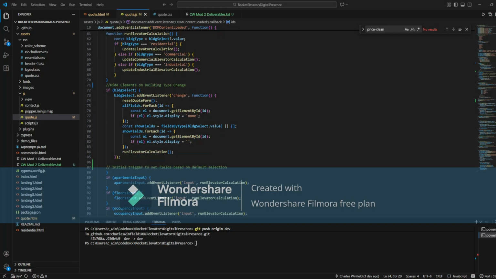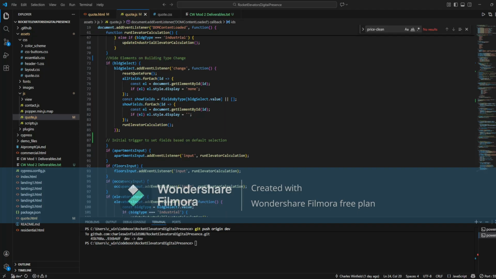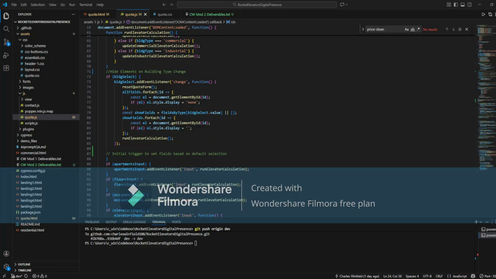All right, so next up we have the building select event listener, and function. So if there's a change to the drop down menu, it'll show specific fields, and that goes back up to what's up top here. So we've got show fields, all right, and that it'll select the ones that need to be shown based on the drop down up here.